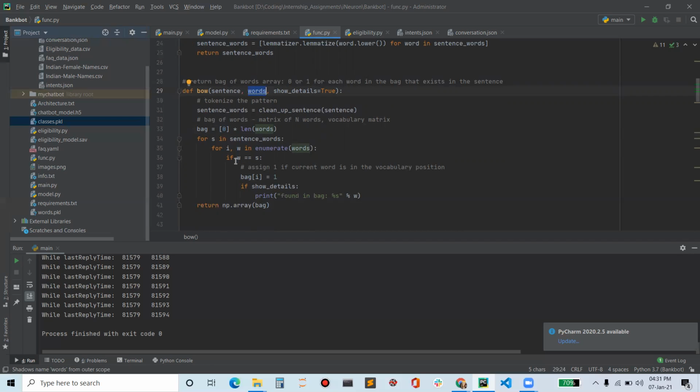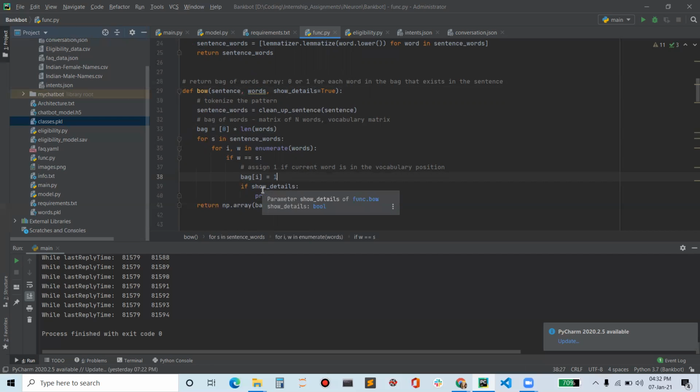We compare if the w in the words, the items in the word file, and the s, the items in the sentence words from the user, are equal. When they are equal, the bag item, that is each zero, at whatever index it belongs to, will be marked 1, and the rest will remain 0.